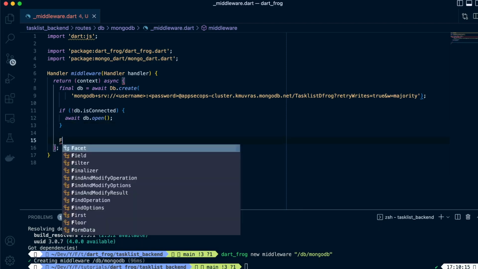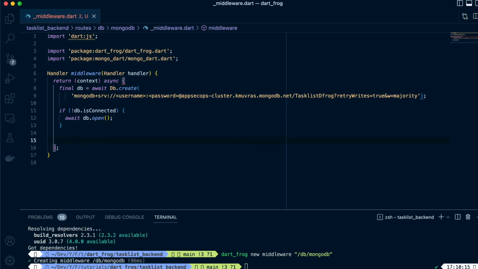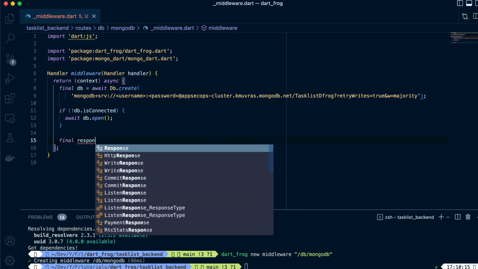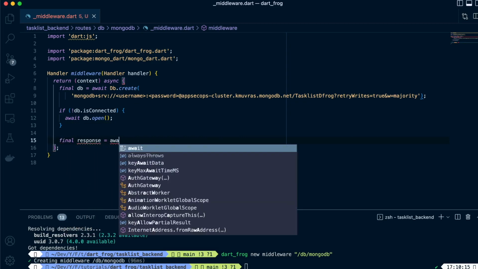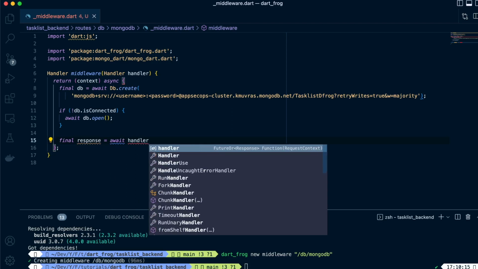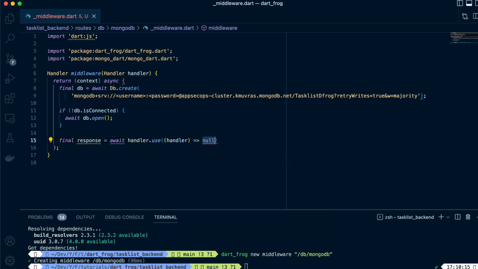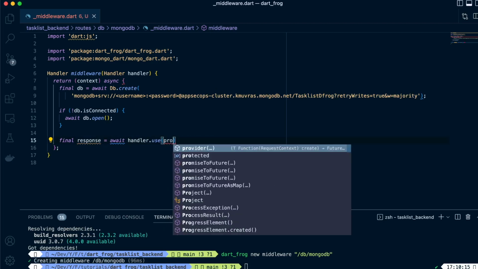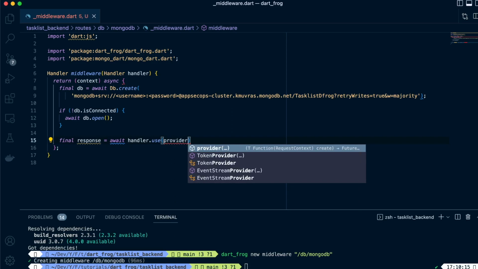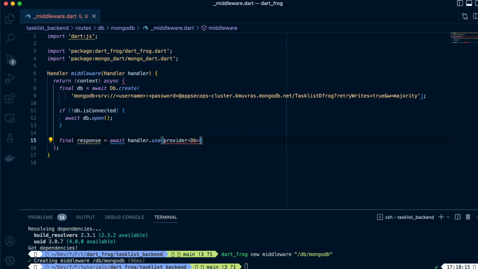Next, we're going to define our response. The final response is equal to await handler, and we'll also use the use method. Inside this use method, we want to inject this instance of db using the provider, defined of type Db.